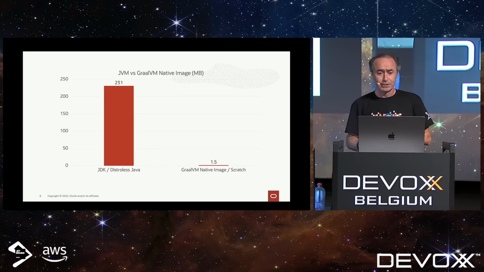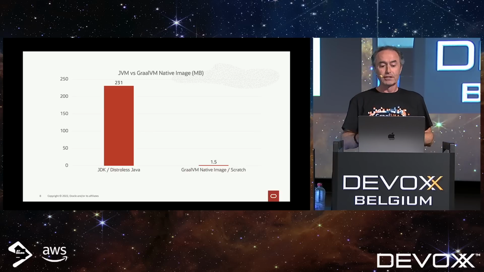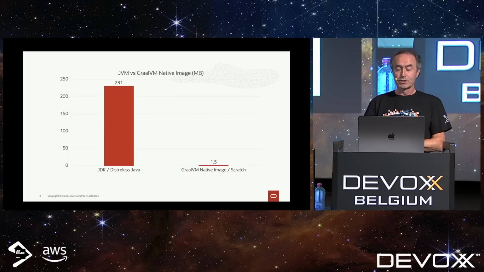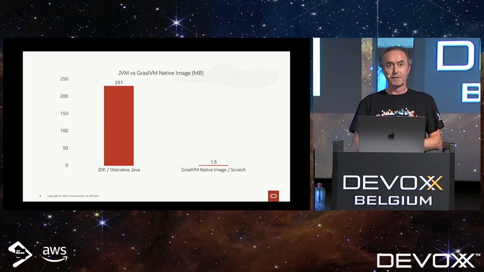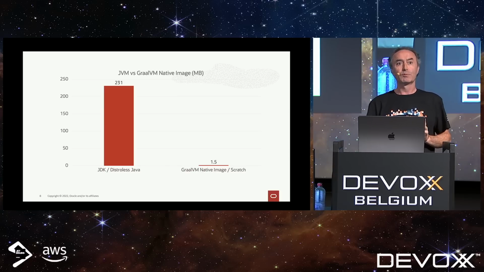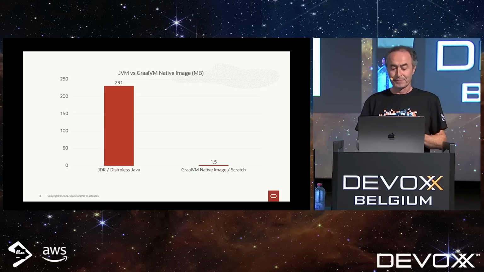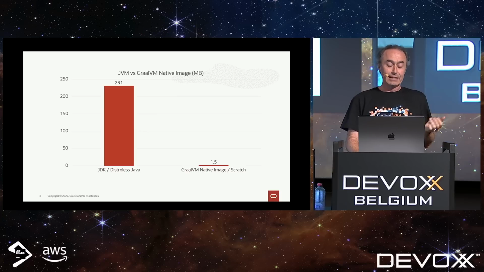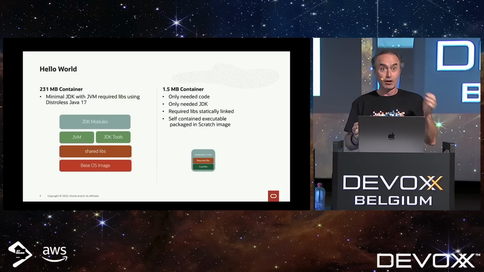I set out to see what's the journey to building a small Java application in a container. The smallest off-the-shelf container image I can find with JDK was distroless from Google, distroless Java. They have an 11 and 17 version. It's just the JDK with minimal support libraries. So it's basically JDK in a container, 231 meg. Naively, and a lot of people do this, you might use something really large like that to start with.